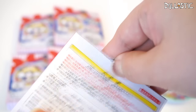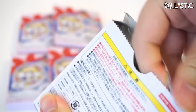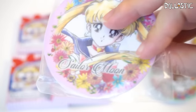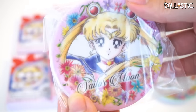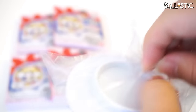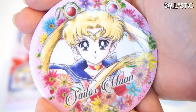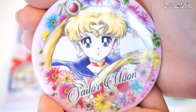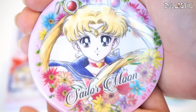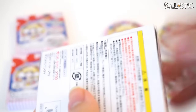Here goes my next one. And this one is — I got Sailor Moon! I'm kind of surprised that they did not bother to draw Luna or Artemis on these plates. That would have been nice. So here is Sailor Moon, and all of the details are painted on very, very nicely, as you can see. She just looks super pretty. I'm super impressed with all of these plates. Here goes my next one.